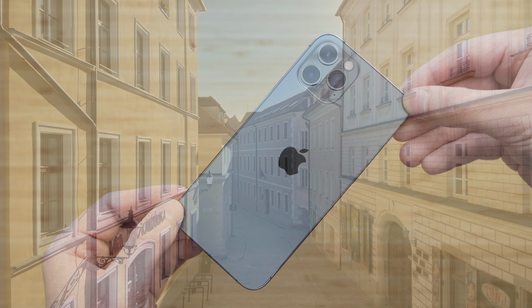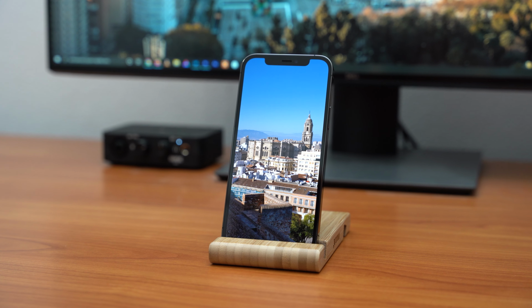For now, I can say that I'm happy with the iPhone 12 Pro, and I generally recommend it for photo and video enthusiasts.